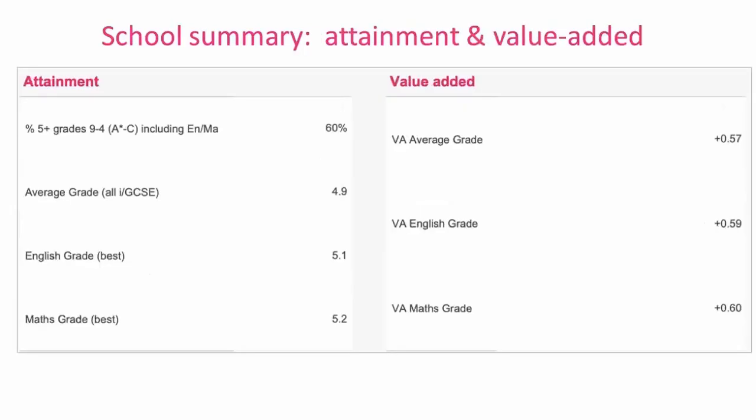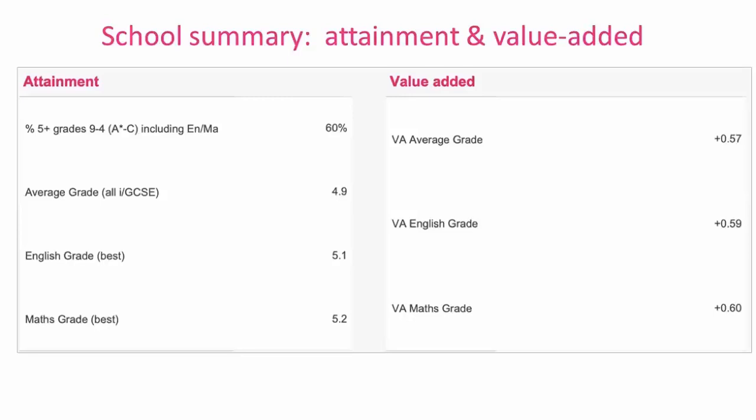Moving on to looking at attainment and value added, the rest of that summary dashboard focuses on attainment on the left-hand side, so your school's results, and we pull out a number of measures there. You can see an overall indicator looking at the percentage of students getting grade 4 or grade C and above, including English and Maths, 5 of those qualifications. We have an average grade for GCSE for English and Maths. And it's important to remember that that average grade is using that points system that I referred to earlier. So it's a 9-to-1 scale that is able to map the A-star to G GCSEs onto that.